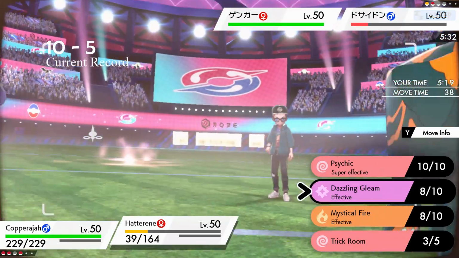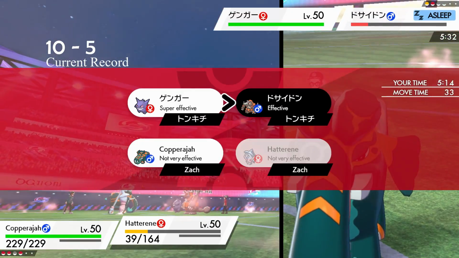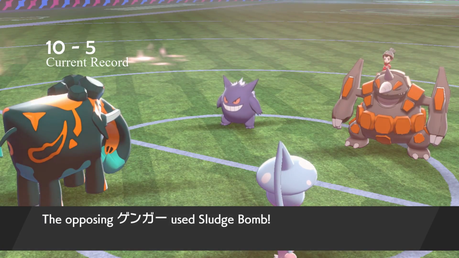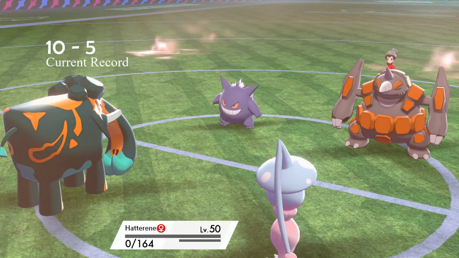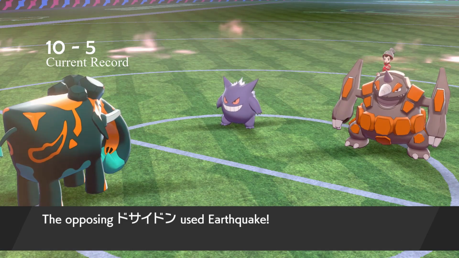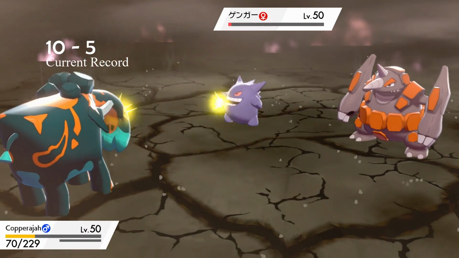So here I want to do the same thing. I want a High Horsepower. And let's Dazzling Gleam to keep getting chip into the Rhyperior. And we'll see a Sludge Bomb come out. And Rhyperior finally gets all of its sleep, and it will wake up.